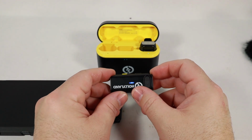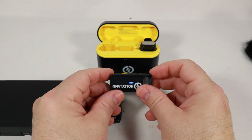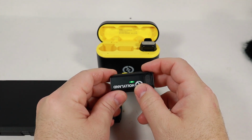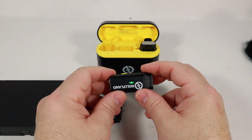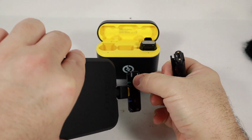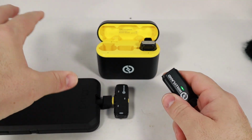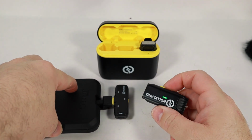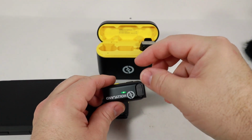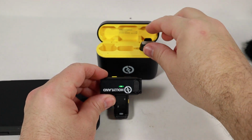The blue light indicates that noise canceling is turned off. These microphones do have noise canceling. To turn that on, you press this yellow button and the light will switch over to green. So you have a visual indicator that noise canceling is turned on. Not just that, but the light down here will also turn from blue to green. So the person at your phone that's helping you record will know noise canceling is turned on, and the person that is recording or talking will also know that that's on.